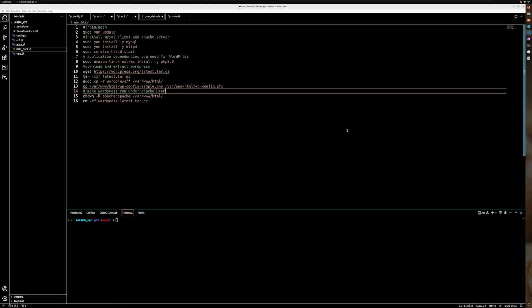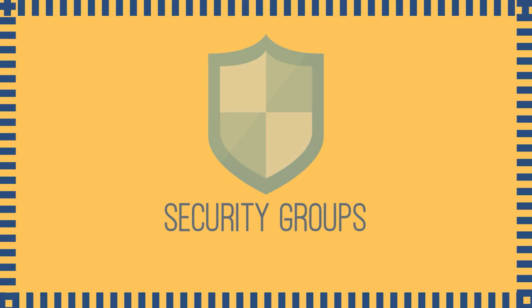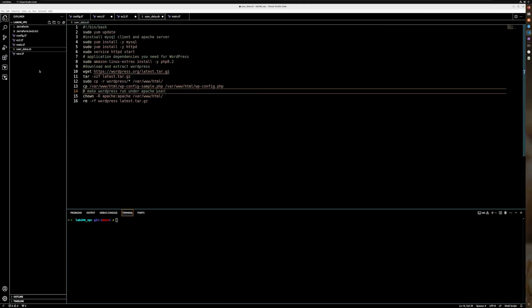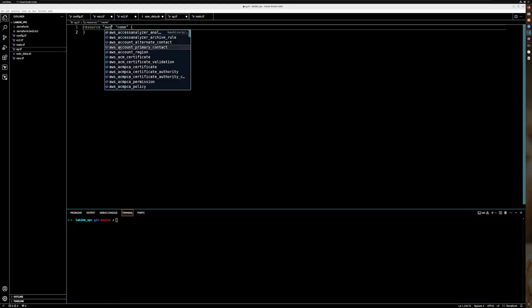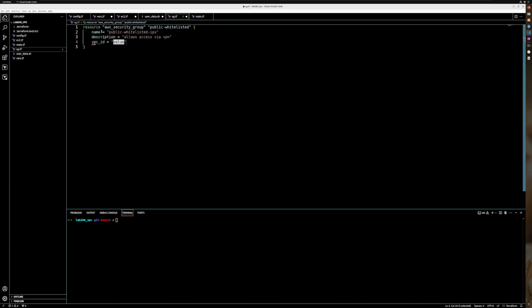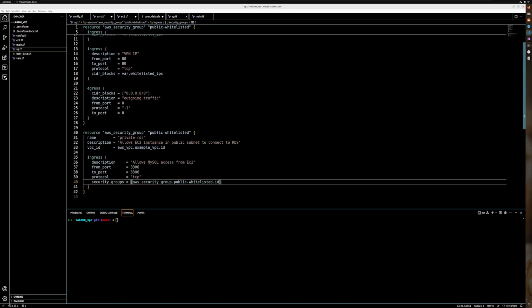Having defined the EC2 instance and the user data configuration, the next step is to establish security groups. First, we need to create a file for this. We'll call it sg.tf, and now let's type the code in. Now that the code is finished, let's discuss the security groups. Security groups allow you to specify who can reach your EC2 instance and the RDS database, ensuring that only the necessary ports are open for communication. Let's take a look at how to set up these security groups to protect our resources effectively.